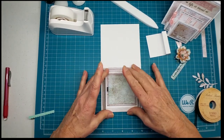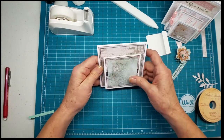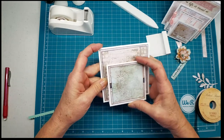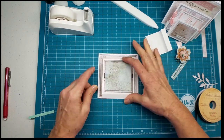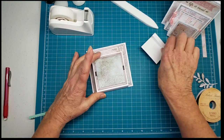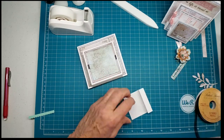All right, so that's the first layer. And that's what it looks like when it's done. And if you do it right, it'll sit right like that. I like to pull it down like this and press it in really well, and fold it up and press it in really well. And you can see now, when these fold up, you've got lots of room to decorate that. We're not going to fill that up today, but if you wanted to, you certainly could. Now on this top layer, again, we're going to go directly opposite that one that we've already glued.